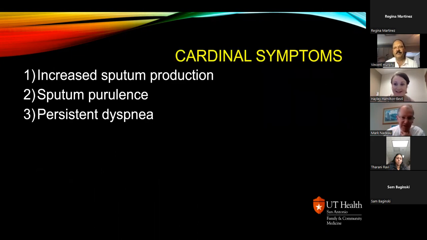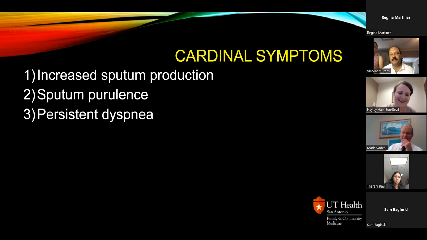Since so many people have a pulse ox at home, they might have a change in their pulse ox as well. Yes, they might. That's a very good point, especially post-COVID. We all have our trusty pulse ox, I think. So according to my searches, these are the main cardinal symptoms. We have, like somebody said, the increased sputum production, the increased purulence of sputum, and persistent dyspnea. So just overall worsening of all the COPD symptoms. But definitely those sputum changes are pretty key.